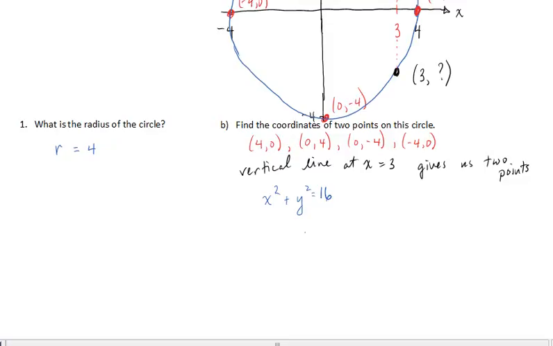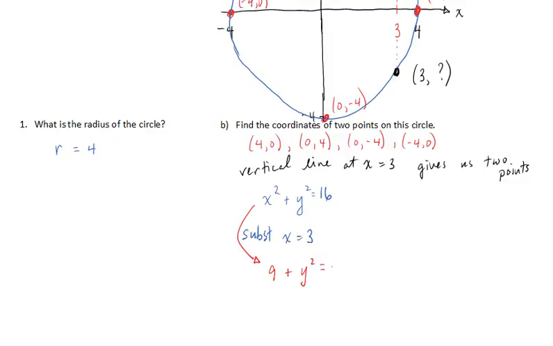We're now going to substitute x equals 3. If we substitute x equals 3 into that, now this you guys can participate in. What would I get on the next line if I put a 3 in place of the x? 9. Yeah, 9 plus y squared equals 16, right? Now we kind of skipped a step. Is everybody okay on how we got 9 there?